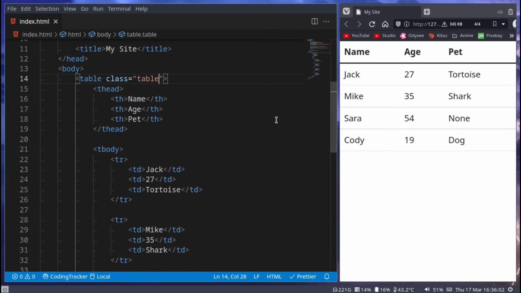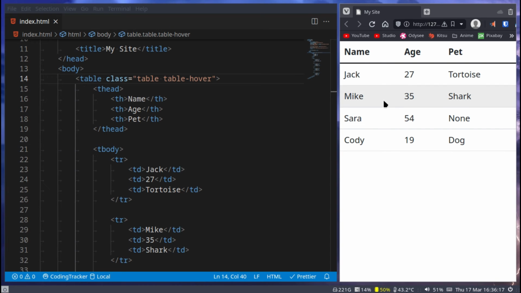Now sometimes you want a striped layout, but you don't want the stripes to be seen unless you hover over a specific item here. Well, that can be table hover. Now there will only be striped ones once you hover over them, where it will kind of show you that this one is the one you selected.